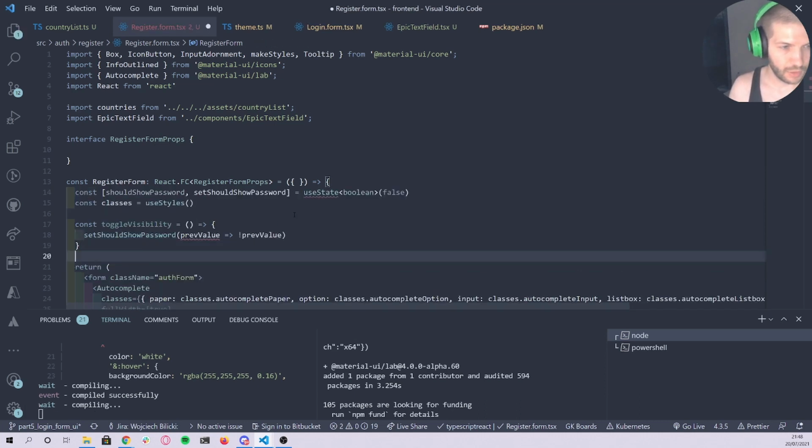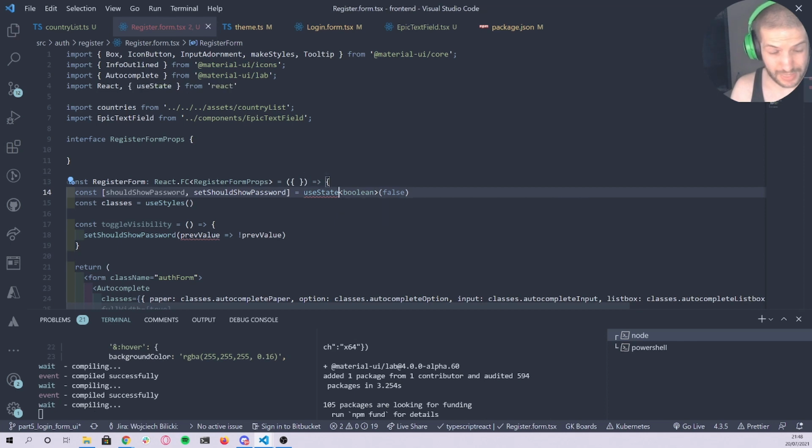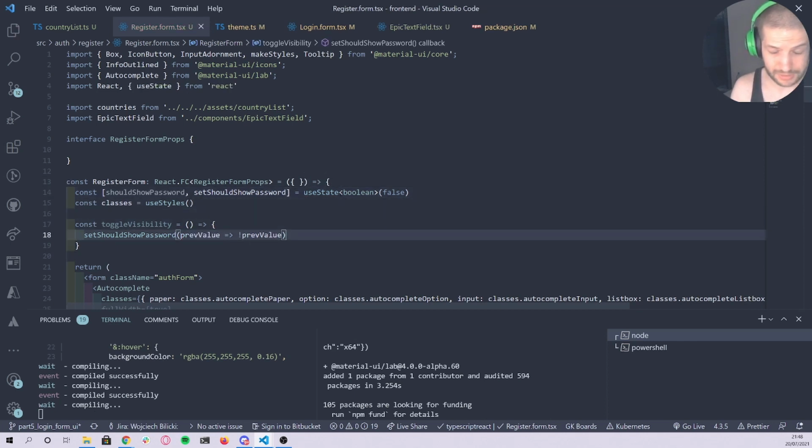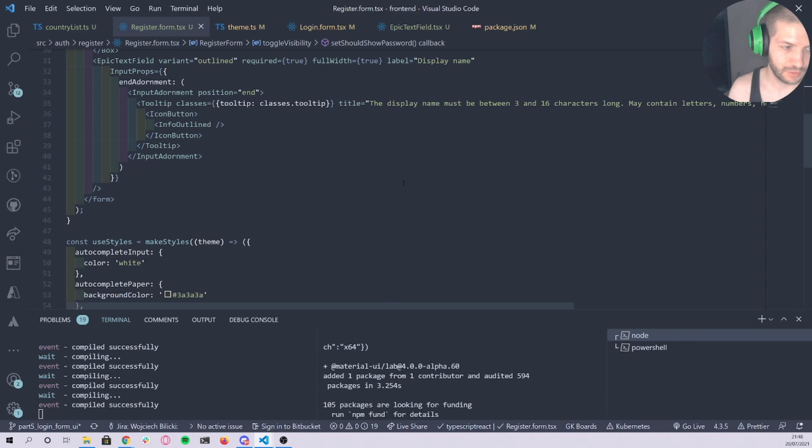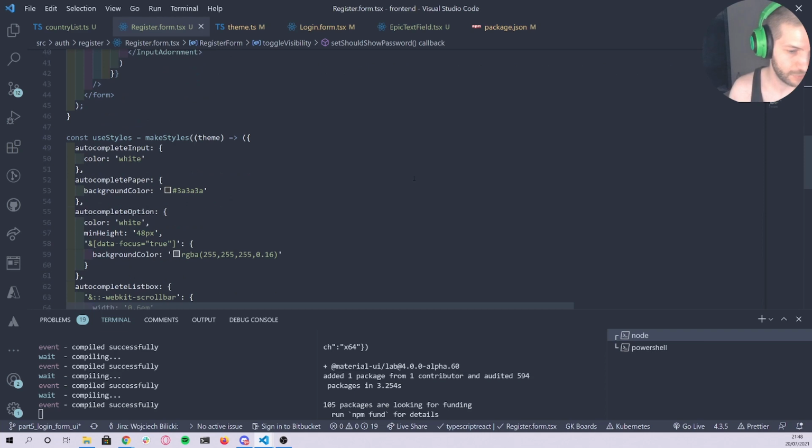Okay. Also, maybe this state should be handled internally by a component instead of a form. That might be a good idea. So maybe we will extract it to a separate component, because now if you change the state here, the whole component renders. And what should actually render is only the form that changes the icon. Something to be mindful of. Maybe we will fix that in the next episode.